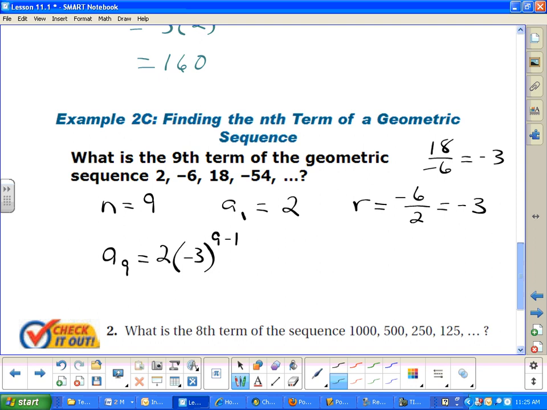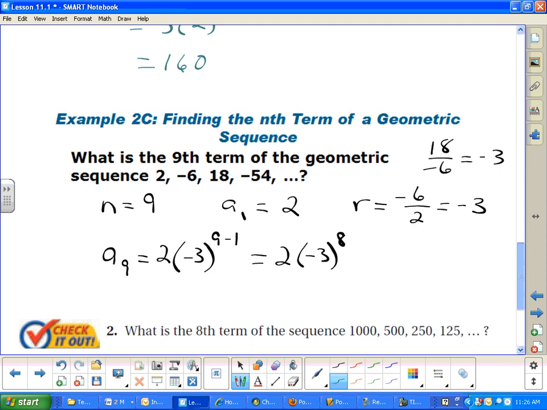Now, this is where parentheses are very important. And notice, where do I write the exponent? The exponent's on the outside of the parentheses. And that's very important because of the negative. If your value for r is positive, doesn't matter. Okay? But when your value for r is negative, it really matters that you're working with the exponent outside the parentheses, because when I raise negative 3 to the power of 8, I'm going to get a positive number, right? Because I'm doing it an even number of times, so I'm going to get a positive number. And if the 8 was on the inside of the parentheses, I wouldn't.